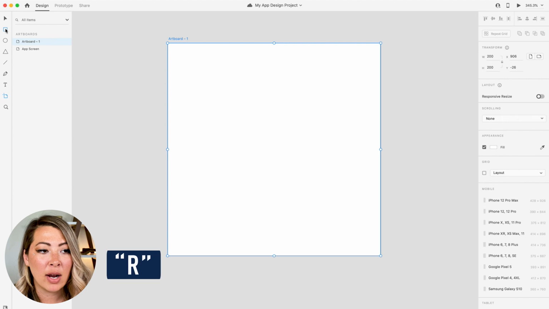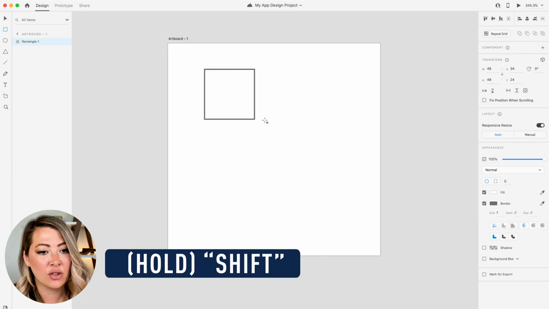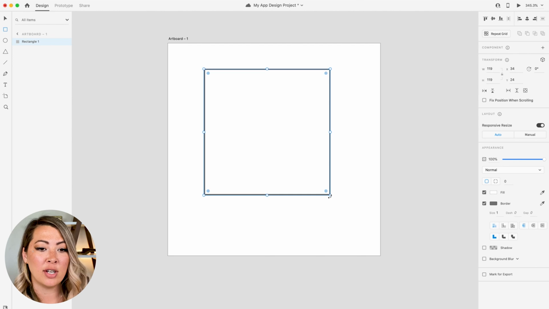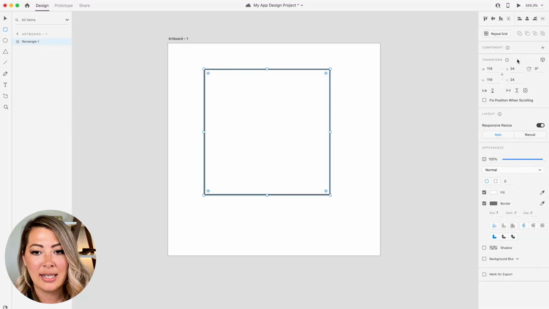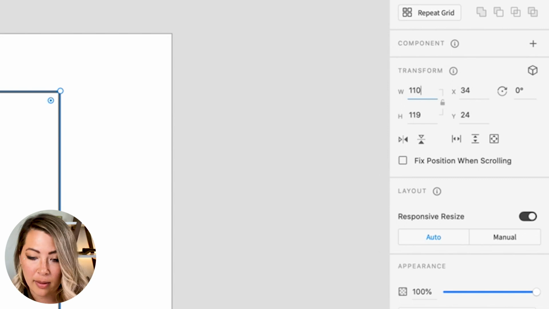So now I'm going to make my first shape. I'm going to go back into the toolbar and select rectangle. From here, I actually want to create a square. So I'm going to hold down Shift and drag to make that square shape. From here, I'm going to change the dimensions on the right-hand side, again in my property inspector. Where it says width, I'm going to change it to 110.